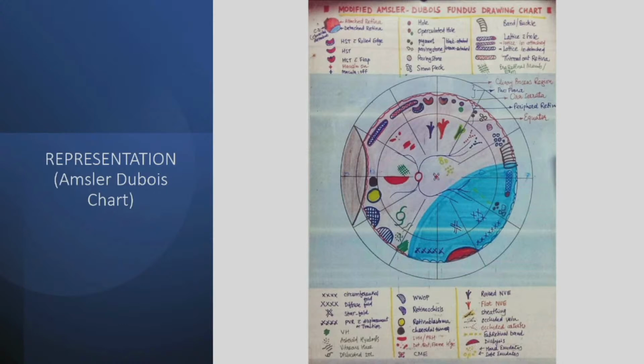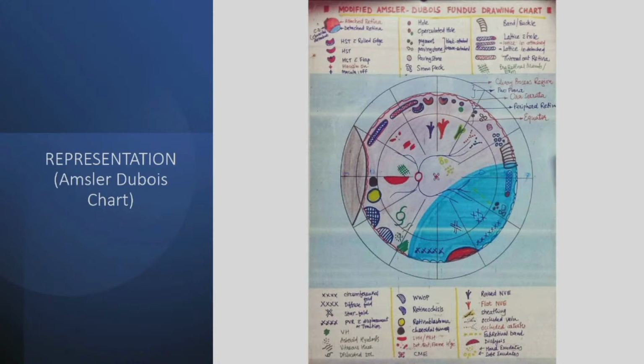And in case of a retinoblastoma, it should be denoted with a yellow color line with a black color outer margin. In case of a coloboma, it will be just a yellow color line, there won't be any black color outer margin. And in case of a subhyaloid hemorrhage, you should always mention it, make it boat shaped. That's how you will differentiate a vitreous hemorrhage and a subhyaloid hemorrhage.